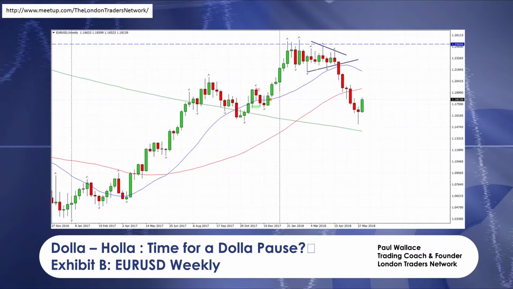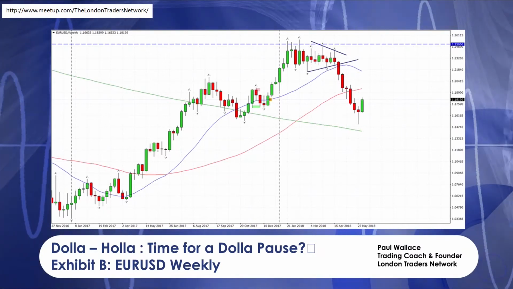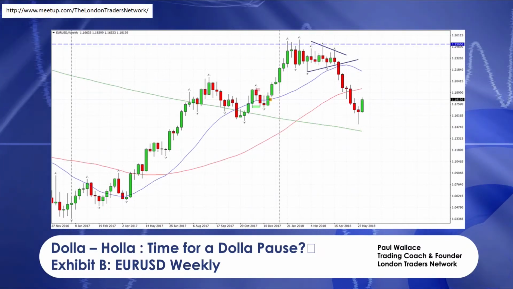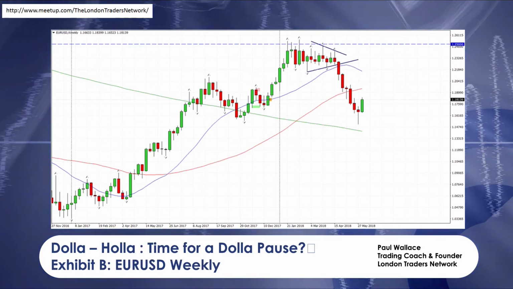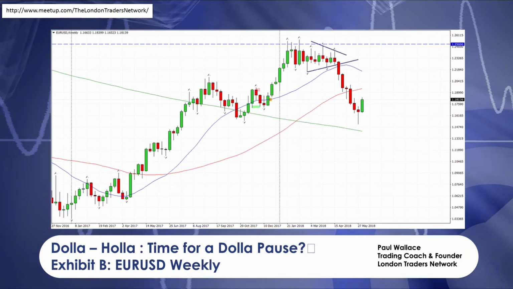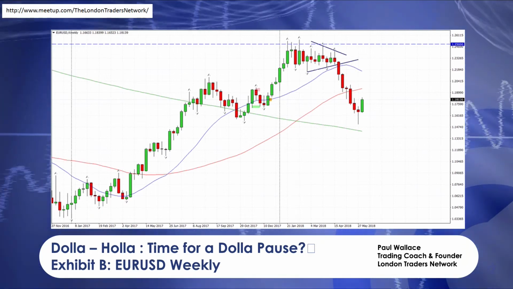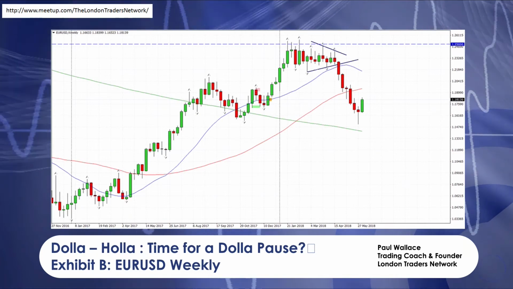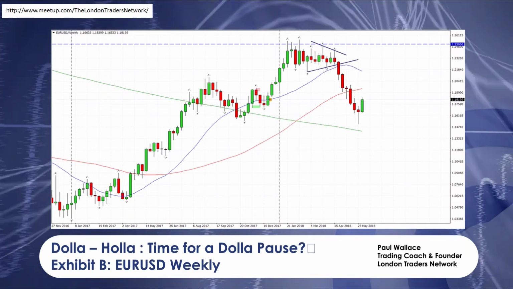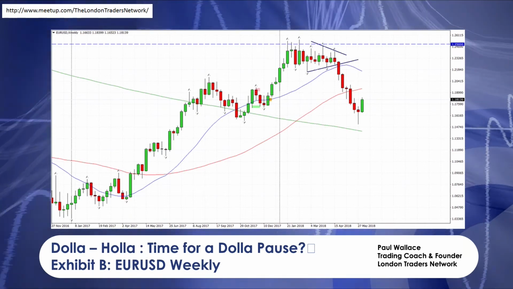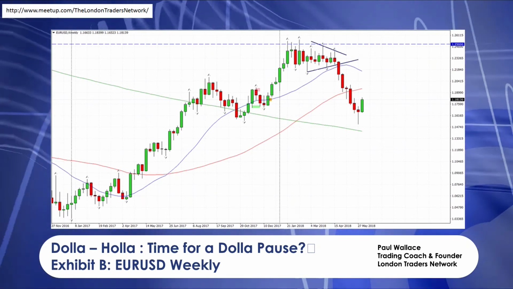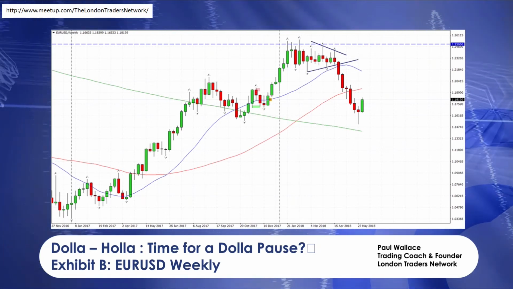Understood. Okay, let's move on to the euro dollar. Basically what we're seeing, not surprisingly, is a flip, a reverse of that on the euro dollar. If that was to complete as a bullish candle today, I would see that as a morning star on the weekly, which is a bullish formation. And once again, I'd be expecting euro dollar to maybe drift back up to around the 120 level. And then I'd be interested to see how the price action works then. Is that going to form the right shoulder of a head and shoulders pattern, which would then indicate more dollar strength and euro weakness? That's the scenario I have in my mind, and of course we'll see how price plays out.